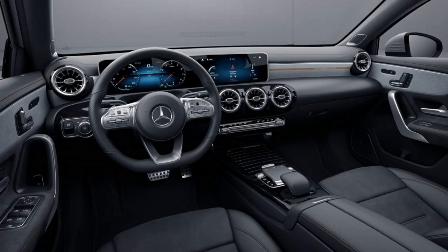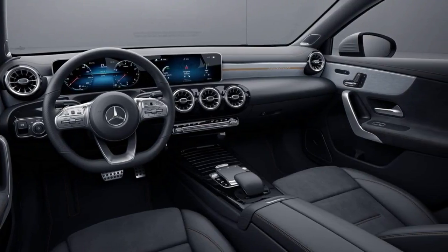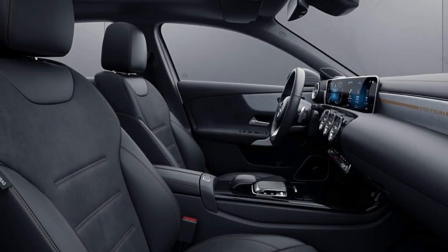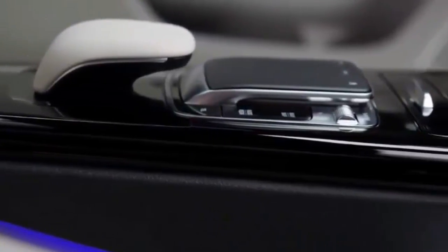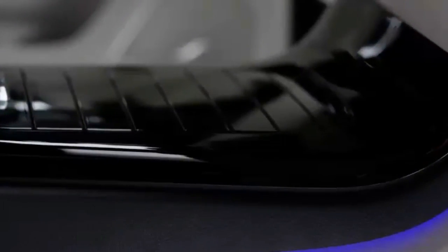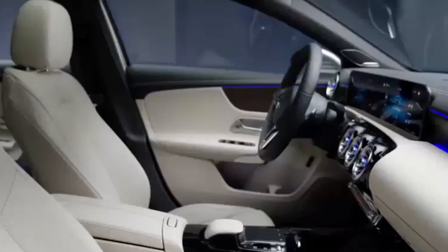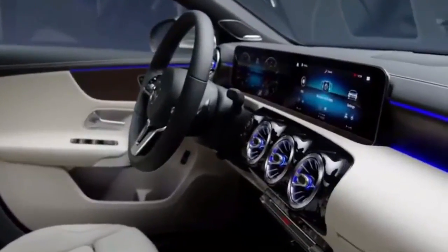Moving on to the interior, the A-Class Sedan Edition 1 brings sports seats upholstered in Artico man-made leather, Dinamica microfiber, with contrasting copper trim. Similar contrasting seams can be found on the upper instrument panel, central armrest, and door panels, which are lined with Artico artificial leather. Also included in the pack are a flat-bottomed multi-function sports steering wheel in Napa leather, bright aluminum trim with Edition lettering, and a 64-color ambient lighting system.